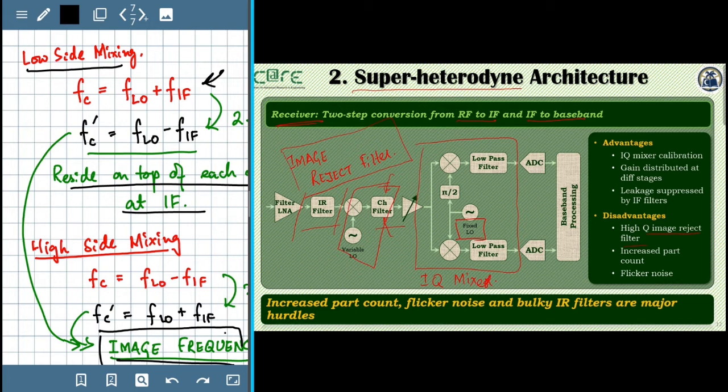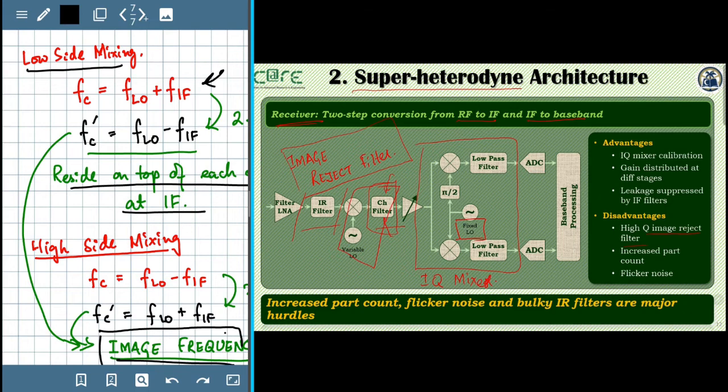But then the question arises, why not simply choose a higher IF? Higher IF is not suitable because we then need to design also the channelization filter at IF frequency, which lets only the desired signal through at the IF stage. All the components beyond the channel of interest at the IF frequency have to be suppressed. And if the IF frequency is too high, then the design of the channelization filter becomes too difficult.